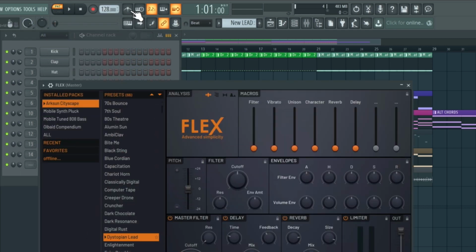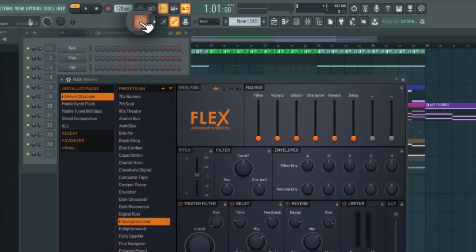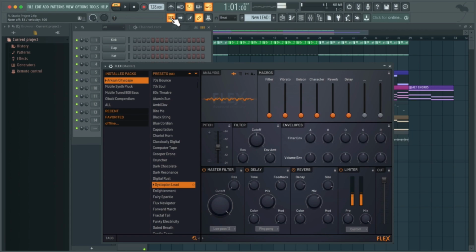So just to audition the sounds, I'm going to turn on the piano keyboard by clicking here. I'm not sure about that sound, so I'm just going to try a couple of others. That's not appropriate.